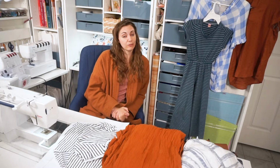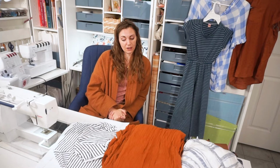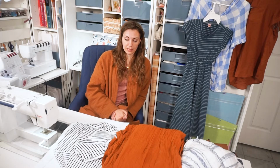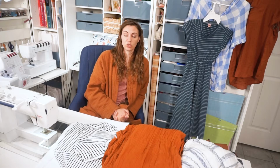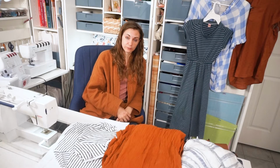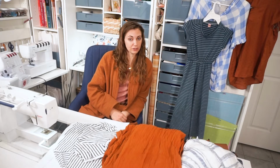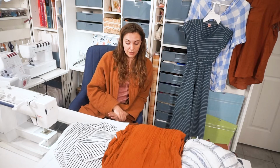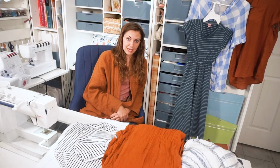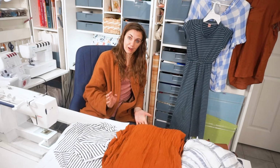So my goals to finish in the month of May are to release the pattern. I will probably make several more rompers, jumpsuits, and dresses so I can keep testing the pattern and perfect it and have a lot of different versions that I can show in the pattern. I will be doing the pattern testing for that. So hopefully that will be released before the end of May, so that I will be done and I will not be working on it in June.